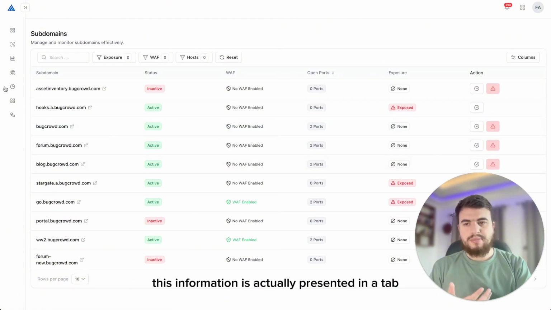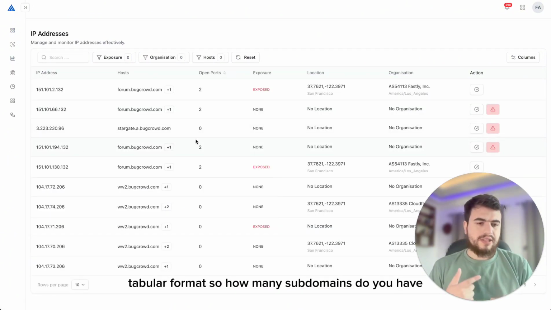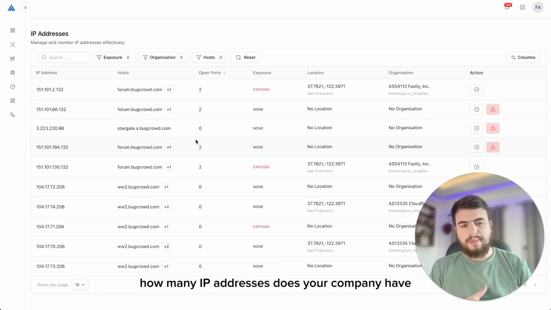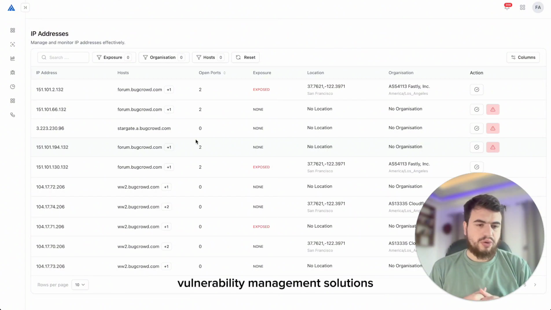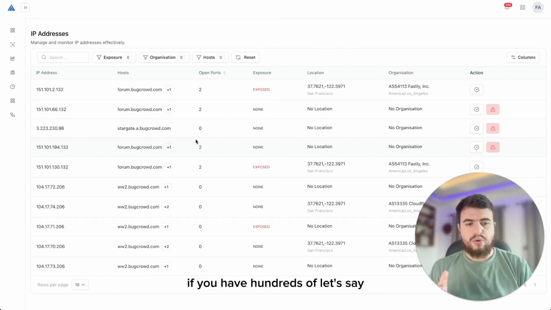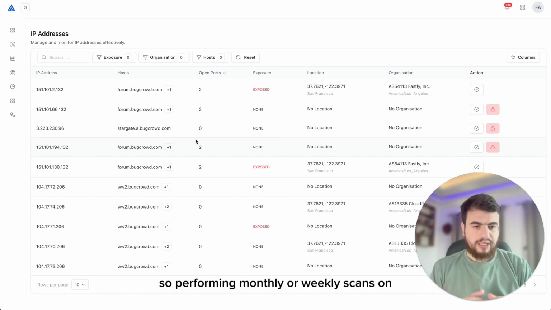This information is then presented in a tabular format. How many subdomains do you have? How many IP addresses does your company have? This solution can be used to complement your existing vulnerability management solutions. Let's say you have 100 IP addresses within your vulnerability management system, performing monthly or weekly scans.